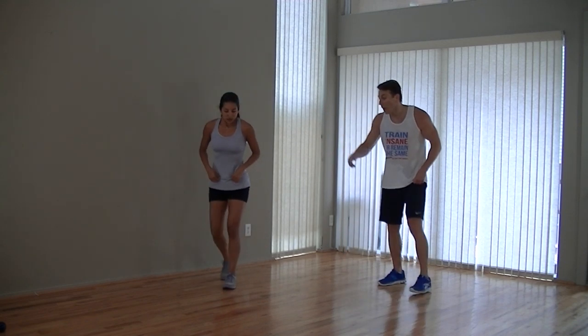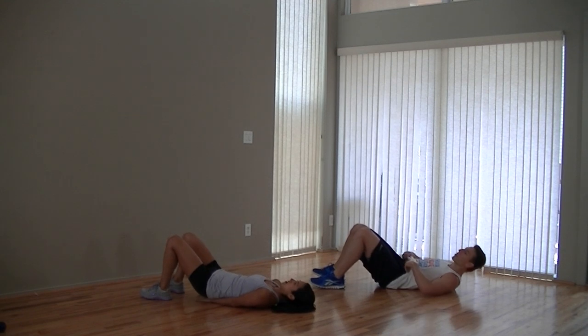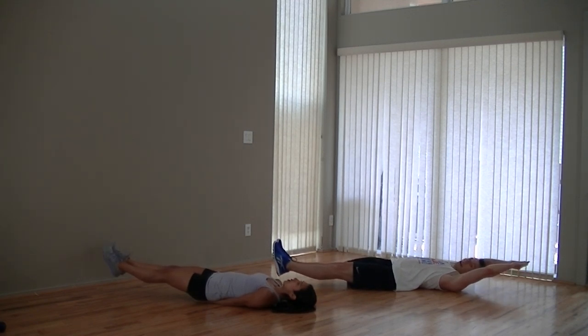We're getting some core. I was going to show you the modified version, which is a bit harder. She's doing an isometric leg raise. Hands are under her butt, and her feet are 6 inches above the ground. My feet and arms are out, and we're just going to hold. That is the whole brutal exercise. This is it right here for the day, everybody.